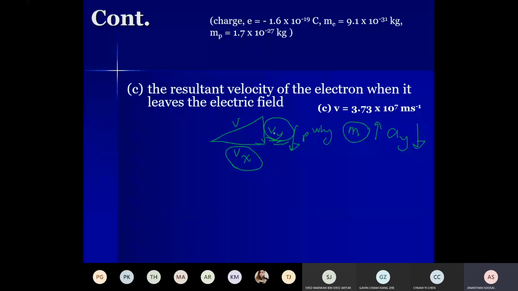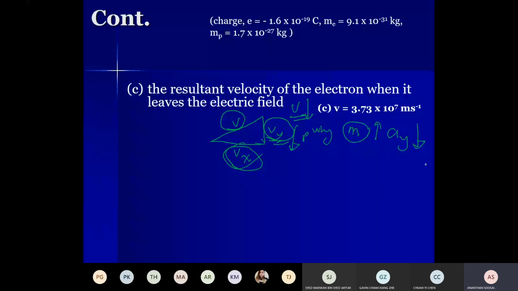Okay. So when Vy gets smaller, what happens to the V value? Because the square root of Vy squared plus Vx squared is your V. When Vx is the same but Vy gets smaller, the V value is also going to be smaller. So the proton will have a smaller V when it exits the parallel plate, because the Vy is affected. Why is Vy smaller? Because the mass is larger, therefore the acceleration is smaller.